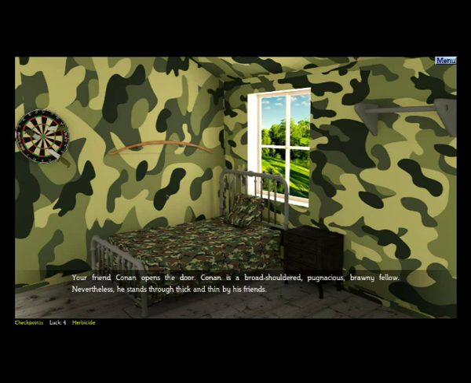Your friend Conan opens the door. Conan is a broad-shouldered, pugnacious, brawny fellow, destined to one day tread jeweled crowns beneath his feet. Nevertheless, he stands through thick and thin by his friends, mostly thick. Look at this room. He's got a bow. It's not even like a compound bow. It's an old-fashioned yew bow. He's got a dartboard, which has got like K-bar knives stuck in it, and everything in this room, with the exception of the floor and this thing, is in freaking camouflage. Yeah, you're a loony.